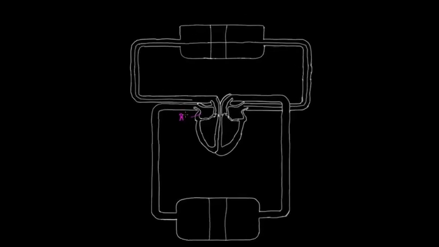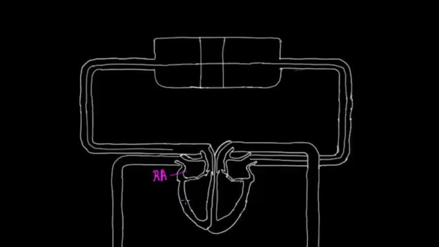So let's get started in the upper part of the heart. The right atrium is right there, and then blood goes down into the right ventricle. And then on the other side, I'm going to label the last two chambers, the left atrium and the left ventricle. And we're going to follow the path of blood after it leaves the right ventricle. We're going to start our journey here at the right ventricle. So what's the first thing it comes across?